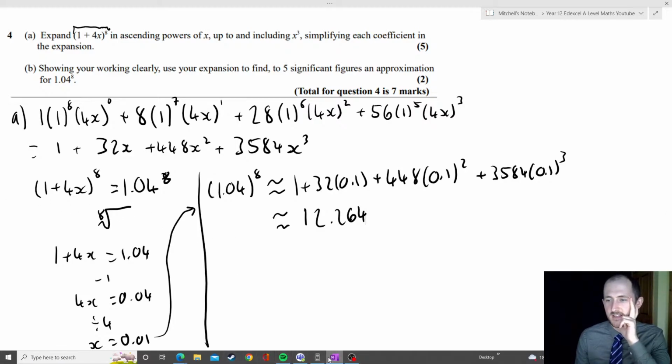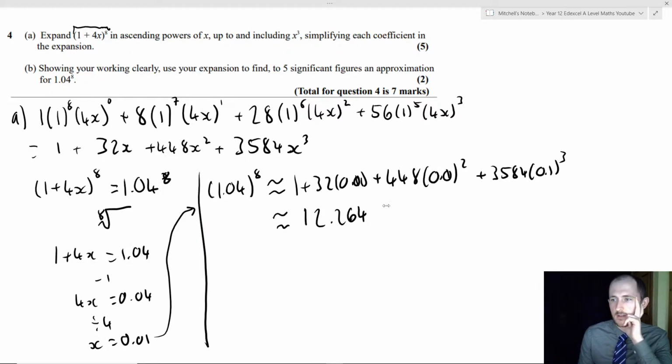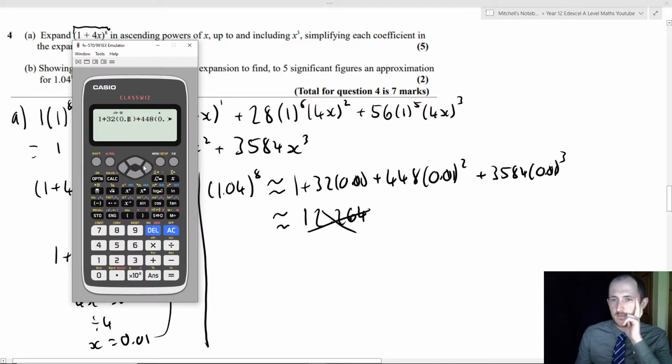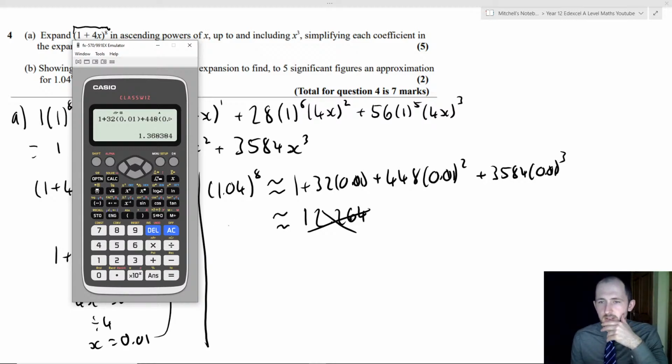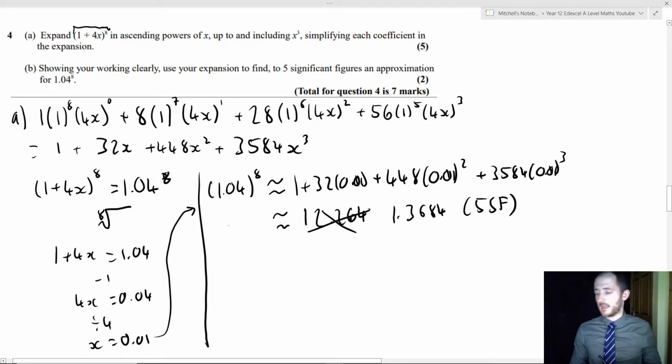Speaking of mistakes, I made a mistake. I subbed in 0.1 instead of 0.01. See? So even though it's boring and tedious, you can quite easily make mistakes like I just did. And I'm wondering how many of you watching noticed I made a mistake and how quickly you noticed. Because that's kind of exactly how your brain will be. Right? And it gives you 1. And it says to 5 significant figures. So we're going to go up to that second 3. So 1.3684. Okay, so easy to make a mistake.